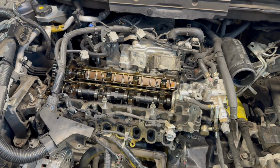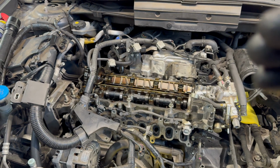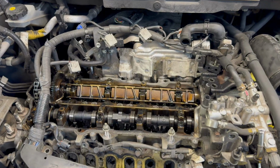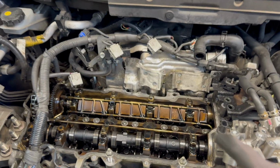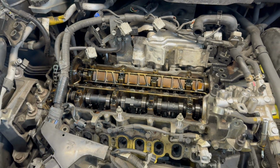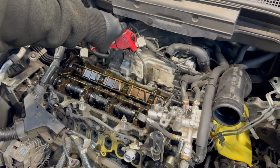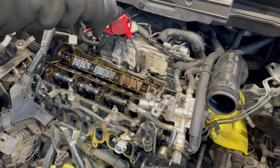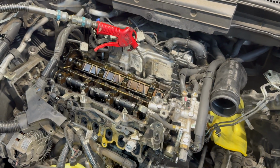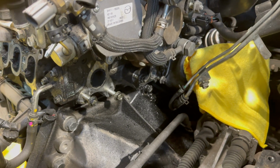So now I'm going to ask Dan to help me. I'm going to record him on camera because he's so eager and so keen to get this job done. He loves it. He loves playing with fire. I'm going to pressurize that pipe with air and show you that it is blocked, and after the cleaning I'm going to show you that it is free flowing of air. Now he's going to pressurize it, and it's so blocked that the air tries to come back up the same way he's pressurizing it from, not from here, the EGR cooler connection or hole.